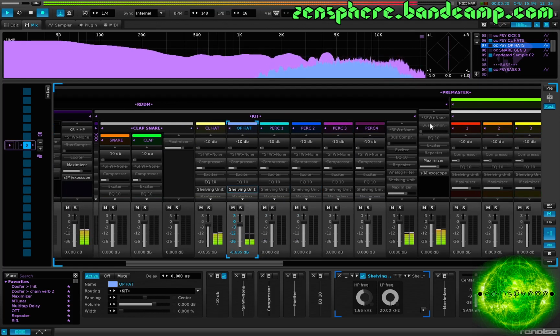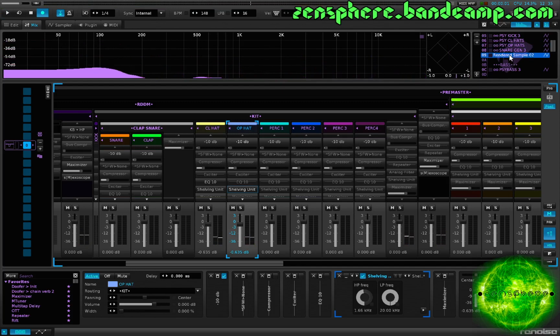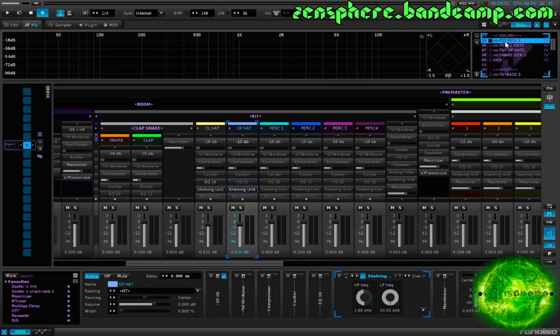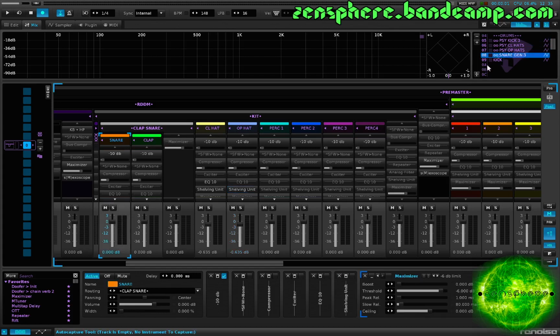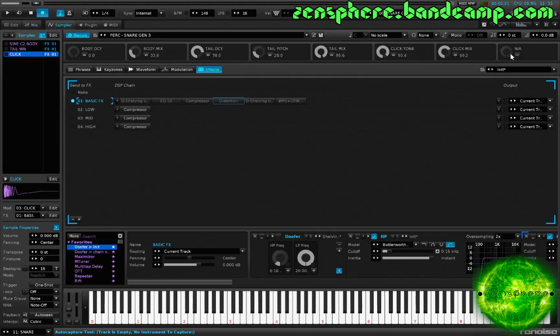Fucking love DARKPSY. Alright, let's rename this so we don't get confused. Rename that kick, and we'll take our kick generator out. Actually, we'll leave it because we might need it later for another kick. But make a little space here. And then let's see if we can squeeze a decent snare out of our snare generator. I need to update this snare generator. It's not quite what I want it to be yet, but that's okay.